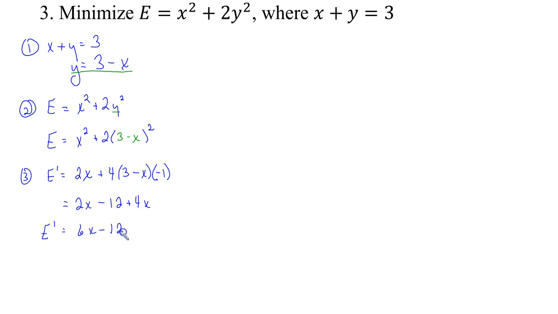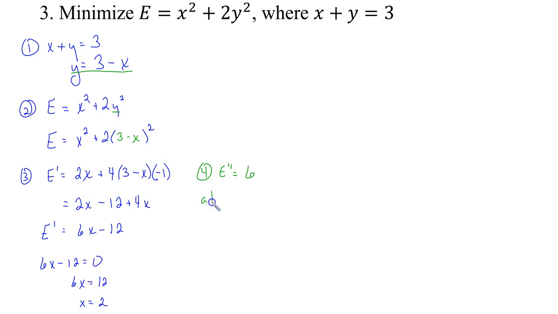So now I need to find that critical value, which will hopefully minimize this function. And so my critical value is going to be found by taking 6x minus 12, setting this equal to 0. So 6x is equal to 12, and x is going to have a value of 2. So again, I'm going to find that second derivative just to confirm that this is indeed going to give me a minimum. So the second derivative of this function is going to be just 6.